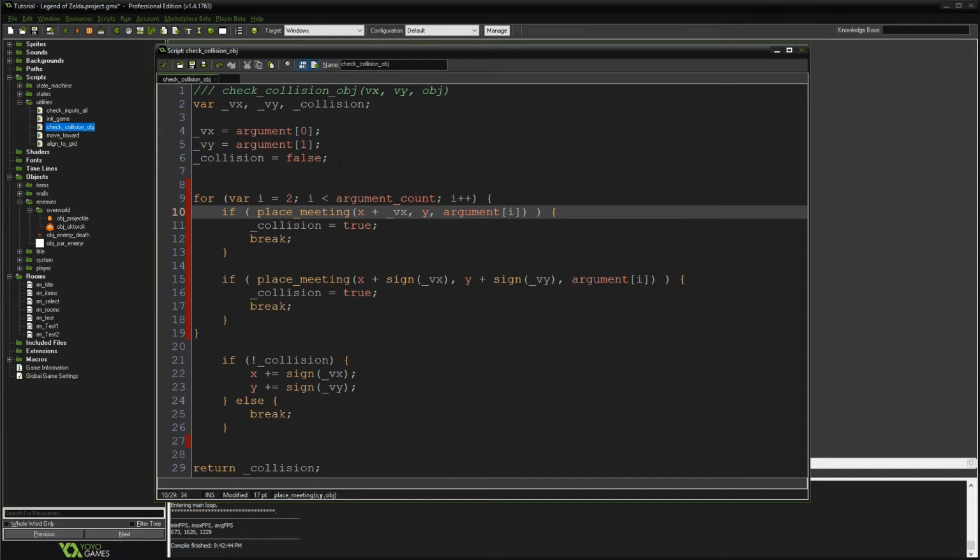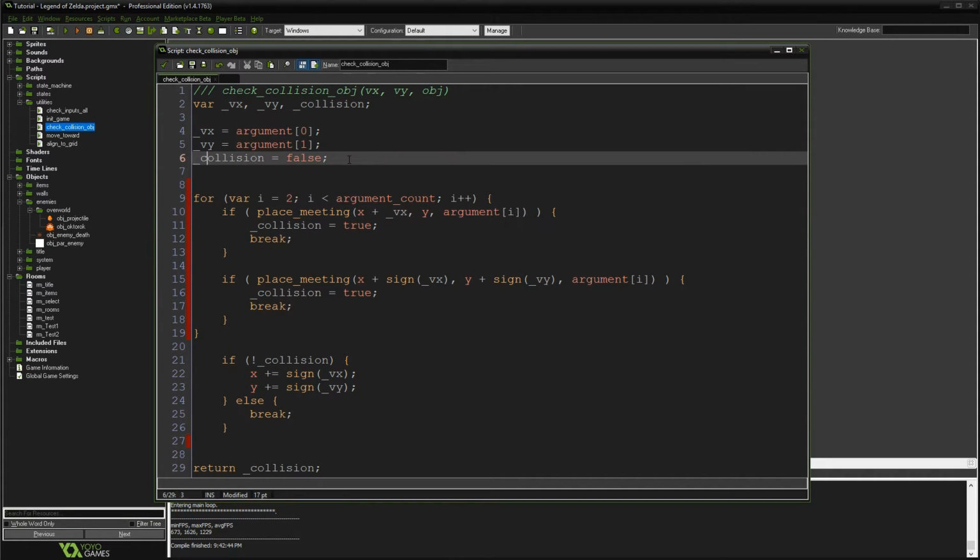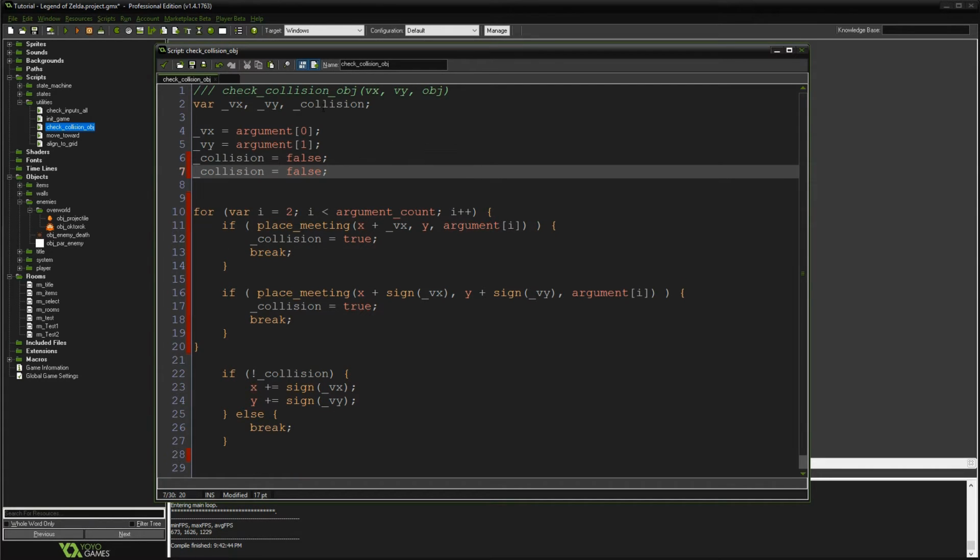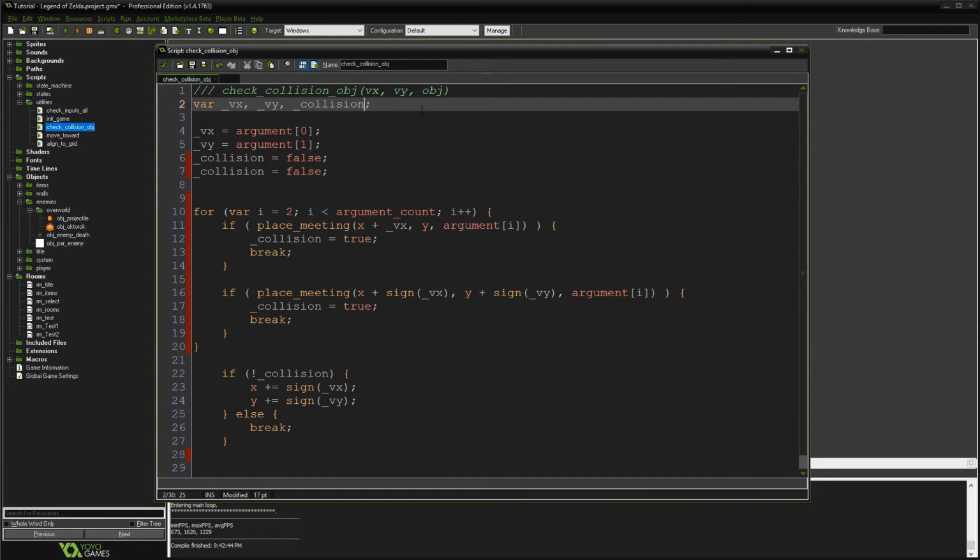And now we're going to add a new parameter. In fact, I'm going to copy this a couple of times here, this underscore collision. And I'm going to copy it here too. And we're making new variables. One is going to be called X collision, uppercase, and Y collision. We're going to check them independently. So let's do that down here. Just copy and paste those.